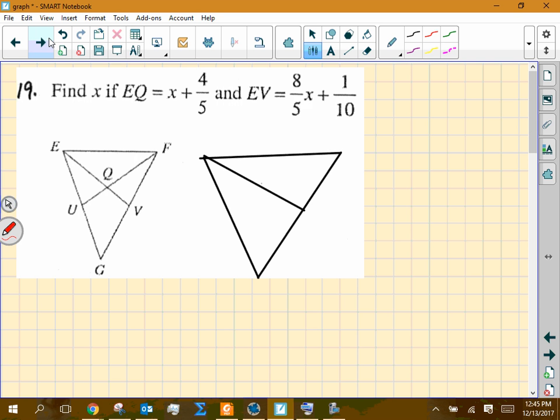When we do something like 19, okay, I think 19 is probably a good one to talk about. If I've got E, Q, and V, okay, EQ and EV are the things that we're trying to relate to one another, right? So EQ and EV, okay? Would you guys agree that EQ is what ratio of the whole median? It's going to be the what part? 2/3. That's the 2/3 part. Q to V is the 1/3 part then, right? Okay. So E to Q is what they give me. So the way I write this, if we say EQ is 2/3 the entire median.